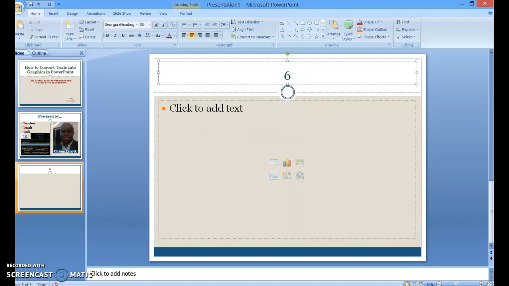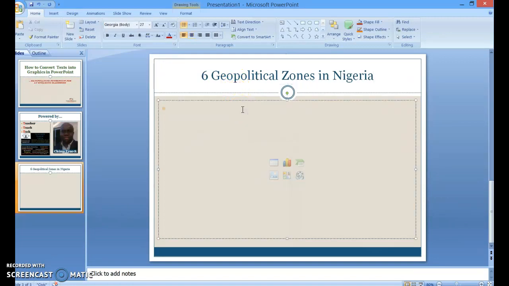So something like this: 6 geopolitical zones in Nigeria. We use this also to teach those who may not have known this. Okay, we'll get it this way. You just write it as text now.